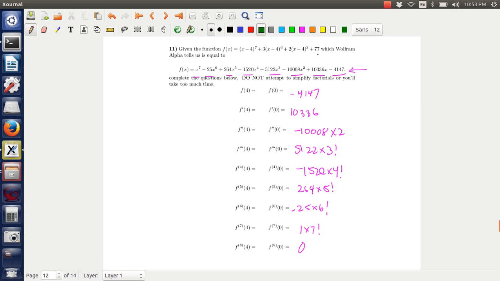I can do some green ones. Okay, f at 4 is 77, so we just grab it from here. Derivative, whoops, there's no single second derivative. You have to wait till 3. But then it's 2 times 3 factorial. All right, there's no 4th, 5th, 6th is 3 times 6 factorial, and then you get 7 factorial and 0. Okay, so just, if you are still having trouble with this, just do it out once, and it should make sense.